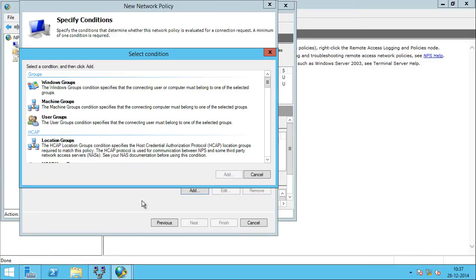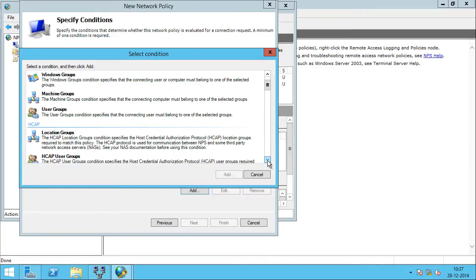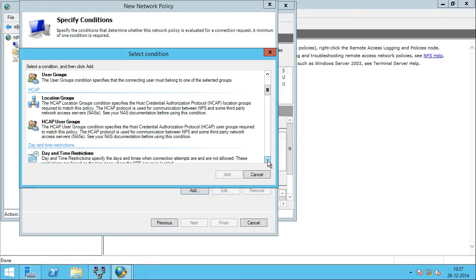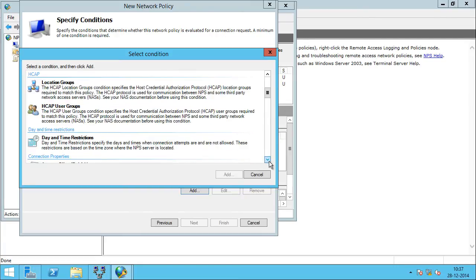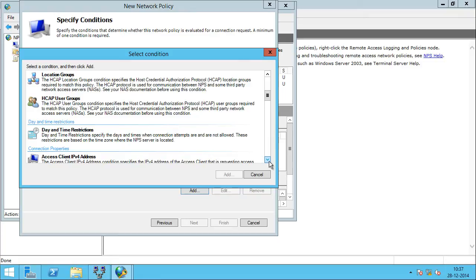You have different types of conditions. You have Active Directory groups such as Windows Groups, Machine Groups, and User Groups. You have HCAP groups such as Location Groups and HCAP User Groups. You have a condition that specifies day and time restrictions, which specifies the days and times when connection attempts are not allowed.